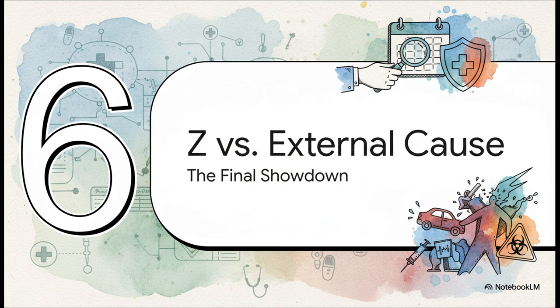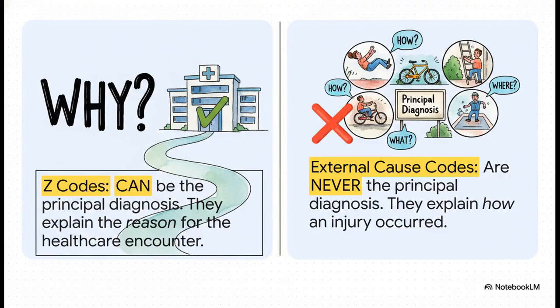Okay, time for the final showdown. This is one of the most fundamental rules in all of coding, and you absolutely cannot get these two things mixed up on your test. We're talking Z codes versus external cause codes. So let's boil it all down. Here is the absolute must-know takeaway.